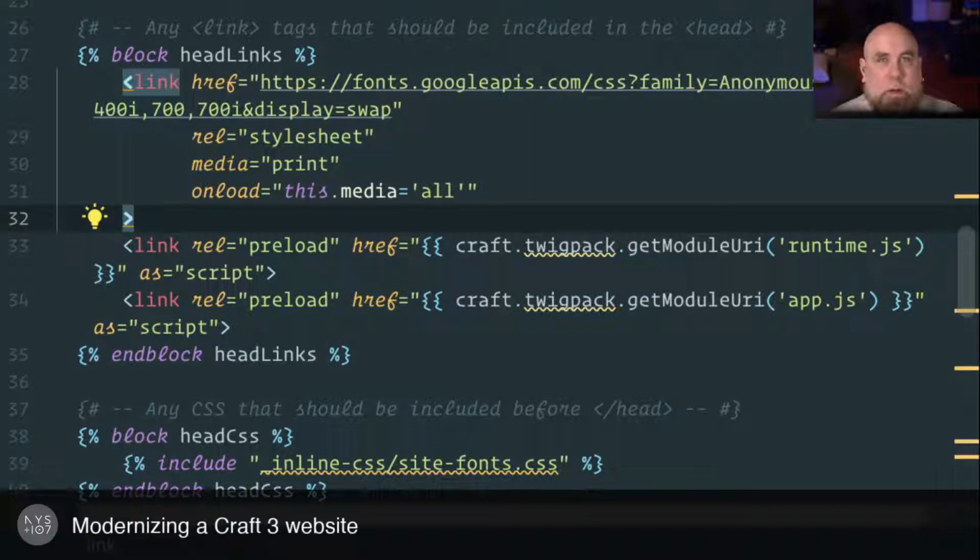All right, so this is a project that I've been working on for a little bit. I've been modernizing a Craft 3 website. I've Dockerized it. I've added a Webpack 5 build process to it. I've converted all the JavaScript over to be loading from NPM packages rather than just being downloaded. We're using a nice modern CSS system with Tailwind CSS that we retrofitted. And I actually just retrofitted the JIT, the newly released just-in-time compiler for Tailwind CSS, to it too.